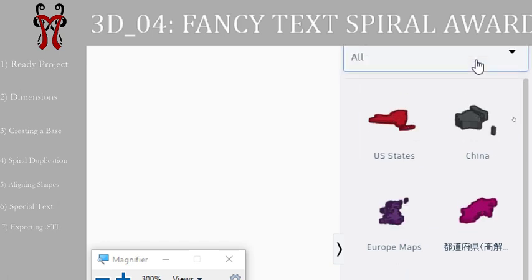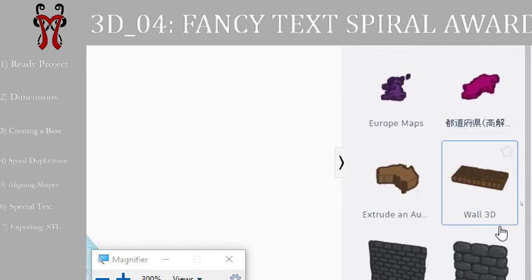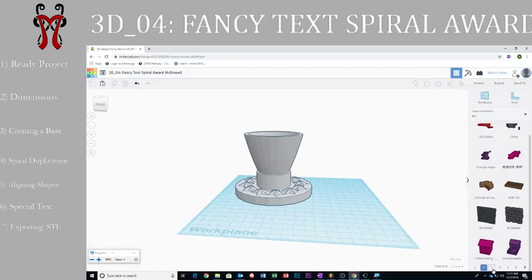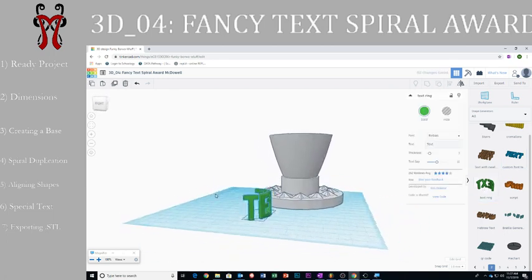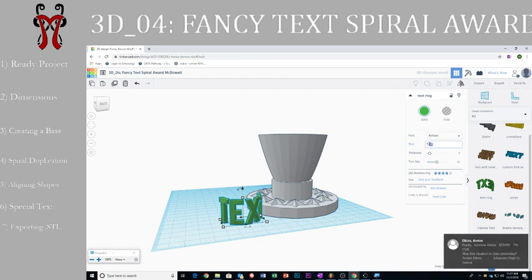Now after I do that, I'm going to have some different things that I could pick here on the right hand side. I'm going to scroll all the way down to the bottom. You're going to see these numbers that are showing up here on the bottom of our Tinkercad here. I'm going to click on the second number, and this is where all of the interesting text are. So I'm going to grab the text ring here, bring that out. We can see that there's text that I can change the values for. I'm going to change this text to say who the award is for.